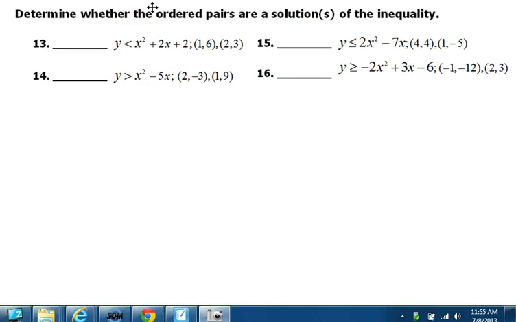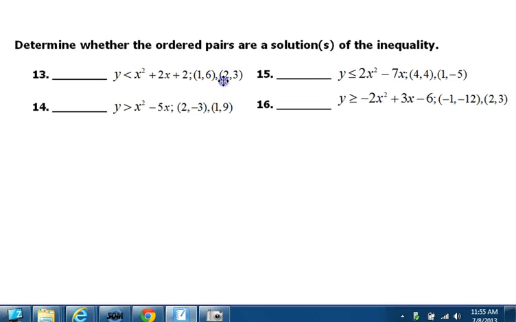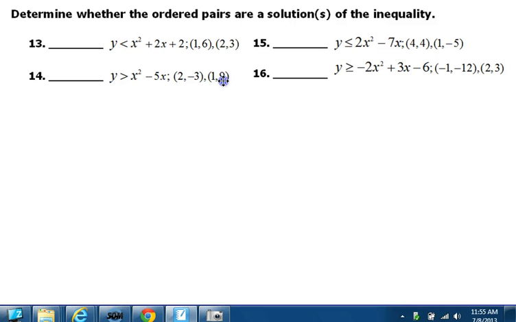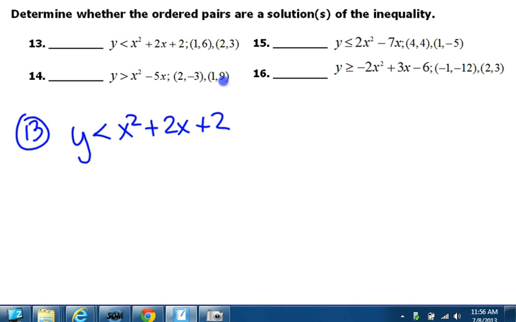All right, so I'm going to jump here and say, okay, determine if this ordered pair is a solution or not. It's not so bad, and I don't think I can split these up. Sorry, they're together. So I'm going to start by just solving 13 here. I just want to go through a couple of these. I don't think we have to go through all of them once you kind of see how these work out. So we'll give you these and say, okay, we have this inequality. And it's just kind of getting you ready for inequality.